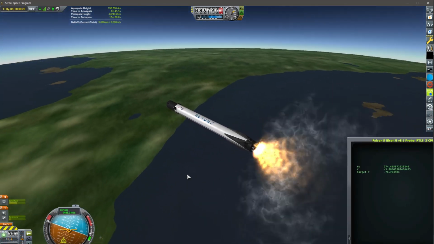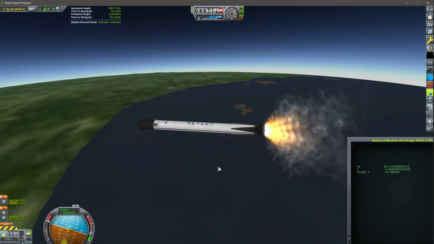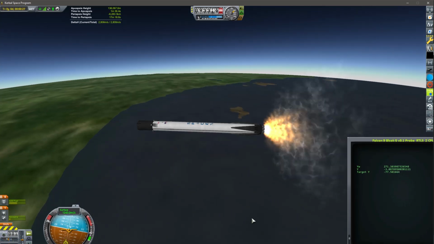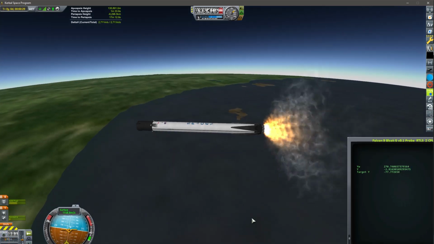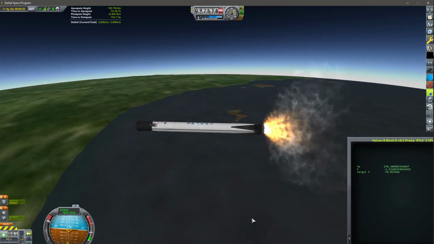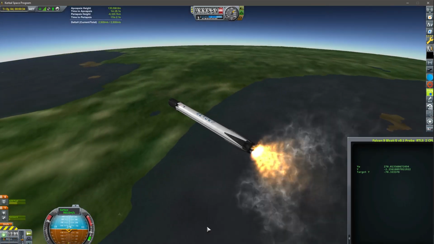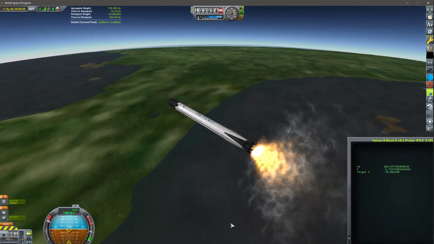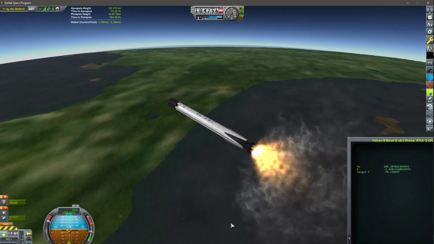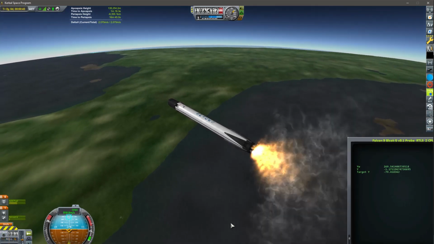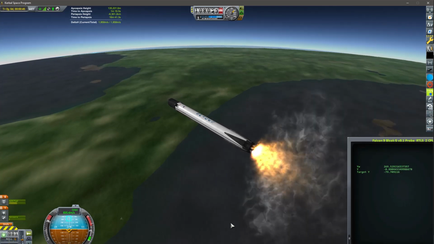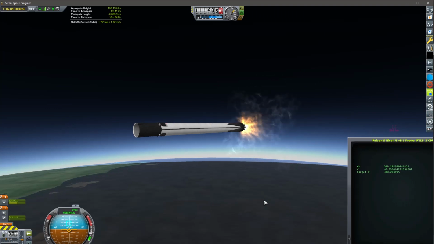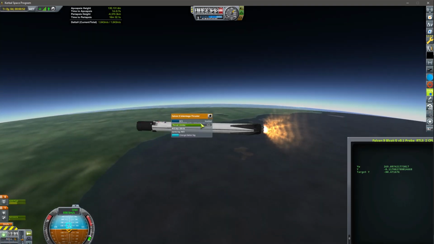For the boostback, all we're doing is setting the pitch set point to the horizon and finding the right heading to put our impact point on the latitude of the targeted landing site. This technique only works this way if we're launching with a 90 degrees azimuth. If it wasn't the case, we would have to rotate that error in a DCM matrix and offset it to find the correct heading. A nice little improvement that I could add in the future. We'll also monitor the longitude of our impact point and shut down the Merlins once it crosses our target.